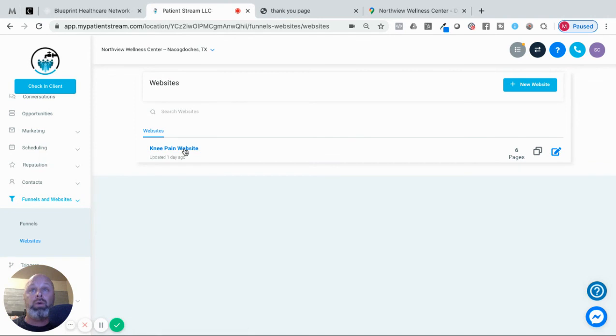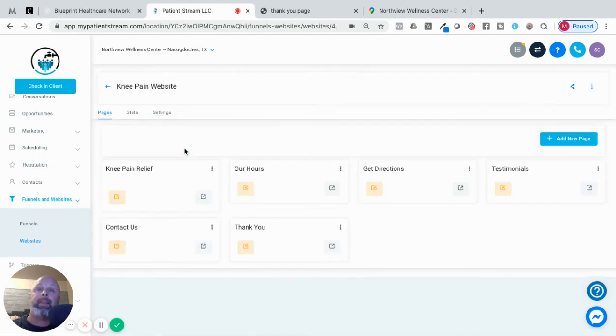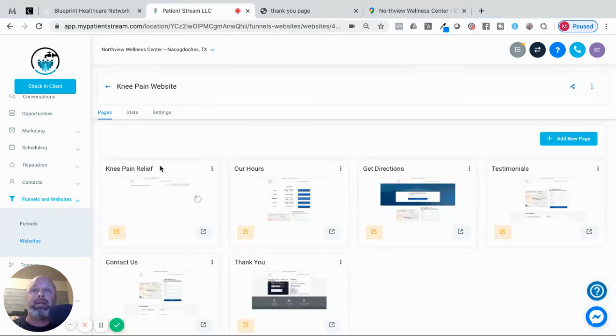Now we're going to show you the website real quick. So the website, this is the home page. And then all of these things just get updated a lot. I mean, the forms, the reviews, all that stuff is pre-done. So you should be good to go, but you have to update your map. You got to update your hours, a couple things like that. So you'll want to go through and just edit and make sure that the information there is correct. And once you've done that, this thing is ready to go.